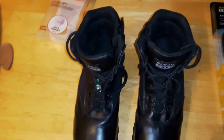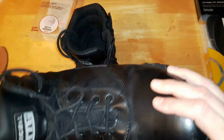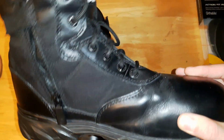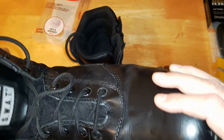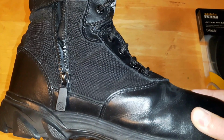Anyways, I just wanted to give some feedback on these boots. If you are looking for a duty boot for security and such, I know that the police force uses these, and I know that some of the companies in my city actually issue these to their security officers. So yeah, I like them.